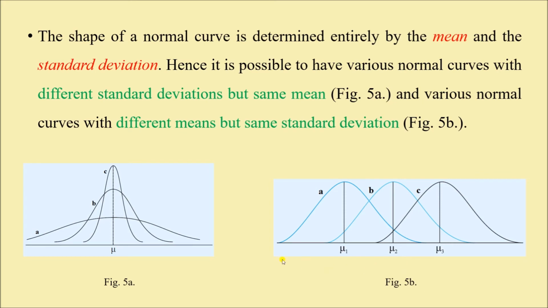In the next example, these normal curves have the exact same shape. The width of each curve is exactly similar to the other two curves. So in this case we can say their standard deviations are exactly the same, but as you can see they are positioned in different places. The first one is curve A, followed by curve B, followed by curve C. So that is why their mean values are also different: mu1, mu2 and mu3. Probably mu3 is the maximum value, followed by mu2 and then mu1, which is the minimum value. So as you can see, based on the mean value and standard deviation, the positioning of the normal curve as well as the shape, or you can say the width, of the normal curve can vary.